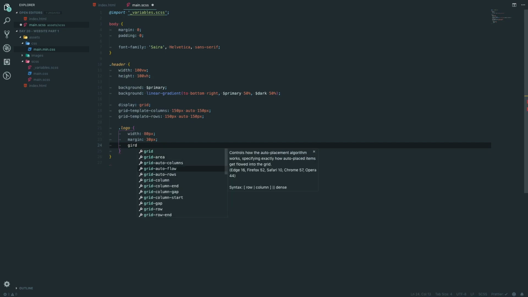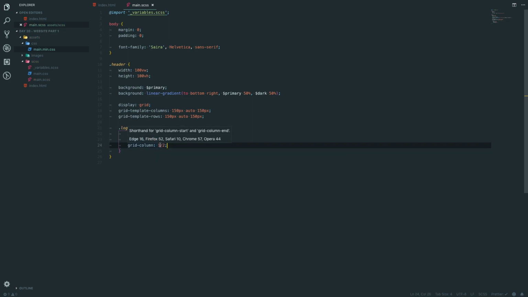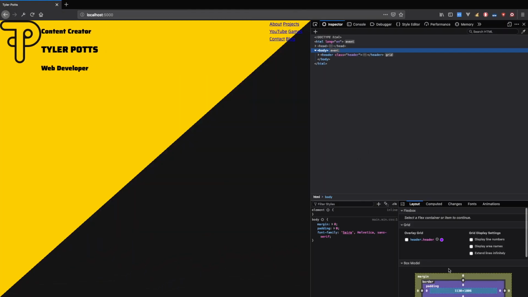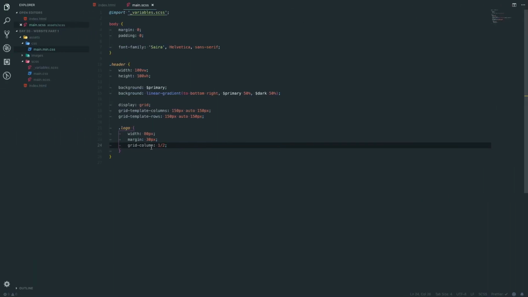And then we're going to say grid column, and this is how you define where you put this element. So we're going to say 1 divided by 2. It doesn't mean 1 divided by 2. It basically means we're going to start at line 1. So if we open this up and get the numbers, we're going to say start at line 1, so here. So with the columns it goes along and the rows go down. So we're going to start at 1 and span, so make it go all the way over to 2. So that's what that says for 1, 2.